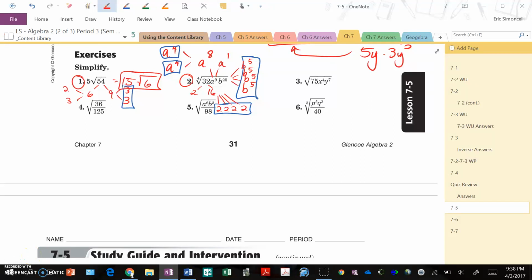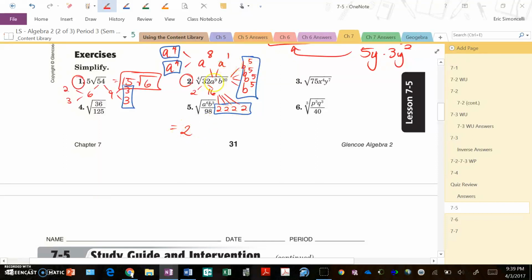Okay, let's continue. So we were looking at how all of these perfect fourths are going to be assessed in the next step, and we're really almost there. As it turns out, again, as you recall, the fourth root of 32, although 32 is not a perfect fourth, because 16 and 2 are its factors, and then from there 16 is a perfect fourth. We take the fourth root of that and get 2.